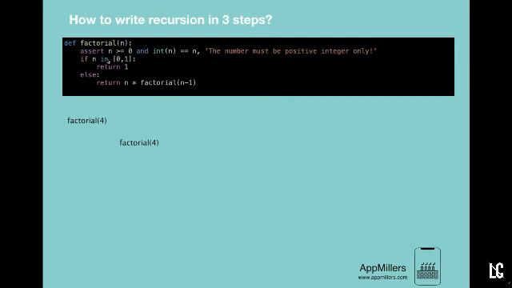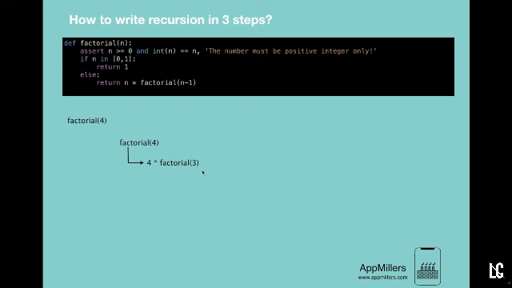In the next case, we are checking if 4 is 0 or 1. We see that 4 is neither 1 nor 0. So the controller comes to the else statement. What's the else statement? It says n multiplied with factorial n minus 1. So what's right now n? It is 4. So n is multiplied with the return value of factorial n minus 1, which is, in our case, 4 multiplied with factorial 3. So we don't know the return value of factorial 3, which means that our controller will call this function recursively.